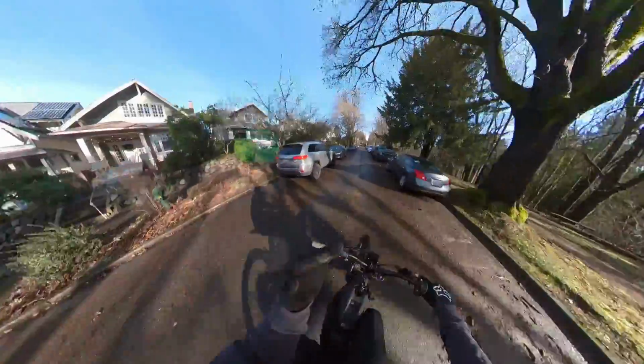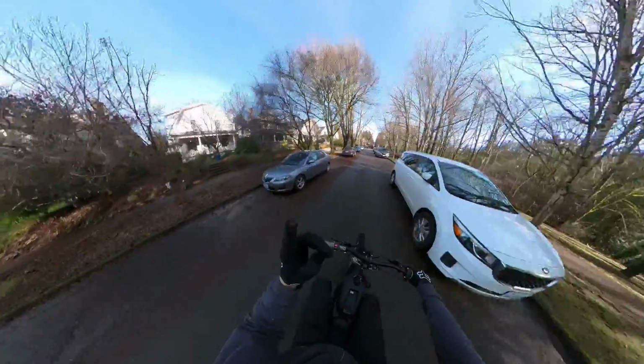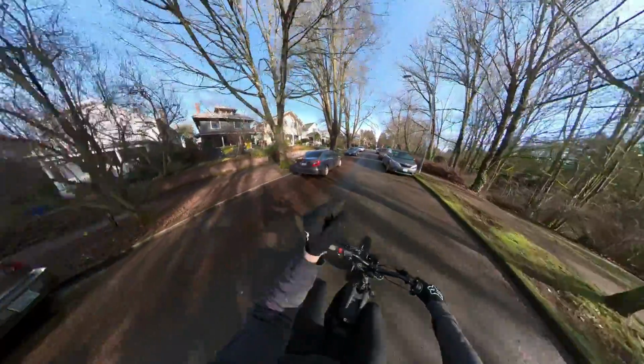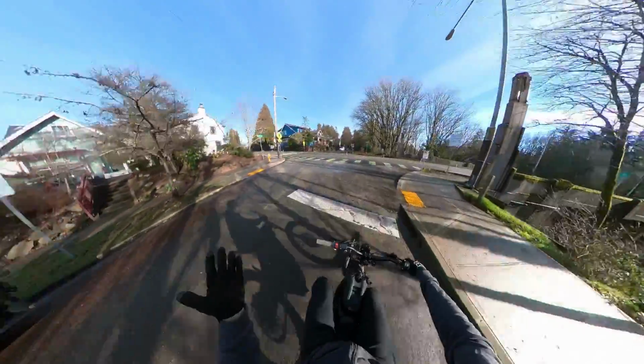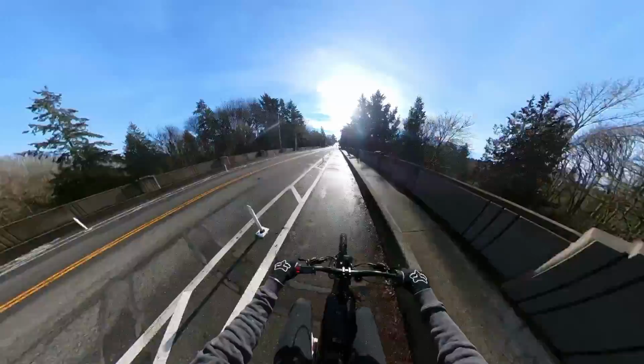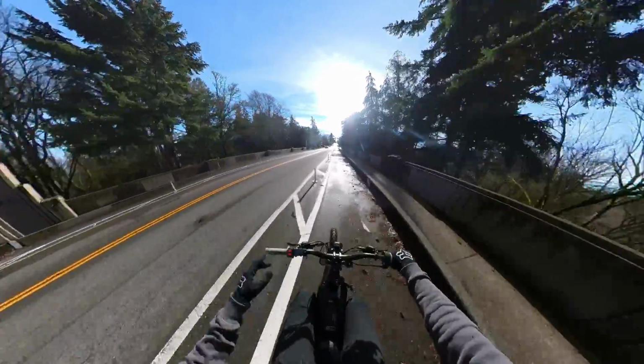Easy peasy. Now, as great as the sprocket has been, I think the number one modification that I would recommend if you have just even a little bit of money to spend on the SURRON is these riser bars. I'm about 6'4". I'm actually 6'3", but I tell people I'm 6'4". These bars make this bike actually rideable. I can stand up and I'm in a comfortable position.